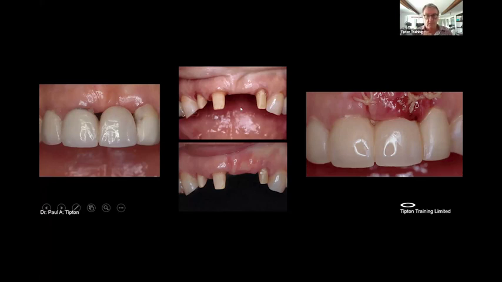Remember what we said earlier on bridge design, that if you increase the number of abutments, you have an increased risk of failure. So we do have that increased risk of failure. However, if I don't use that 3rd abutment, I'm going to have mobility. That mobility will get worse and worse and will probably lead to a failure in any case. So it's important that you understand the failures, why they occur, so you can try to limit them. So in this instance, we're using 3 teeth. 2 teeth already been prepared, but I'm having to use the 3rd abutment tooth.